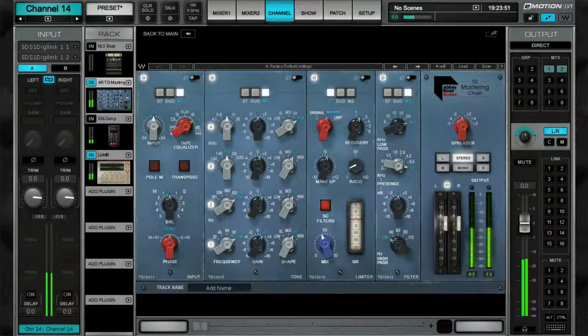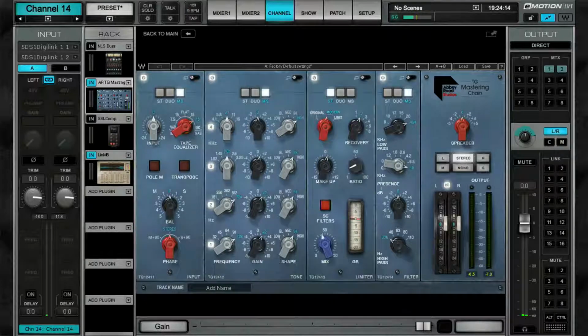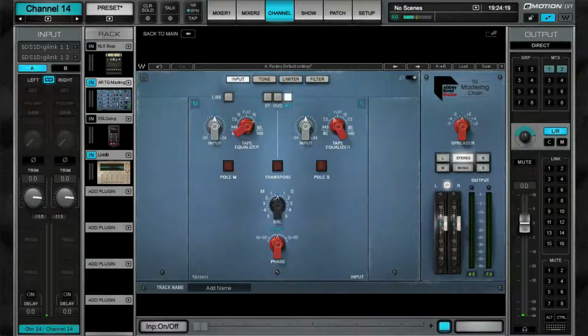So this is what I have going on here, and this magical piece. This thing is seriously the best thing I think I've ever found. So let's walk through it. It's incredible. I'm going to shut all the rest of this off real quick. We're just going to listen to this on and off. Take this off too, and then turn this on. Off.